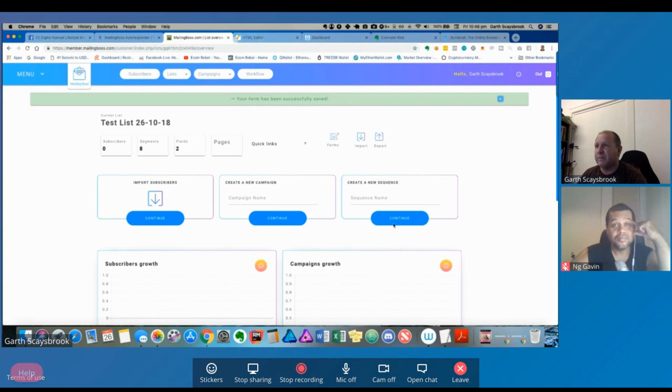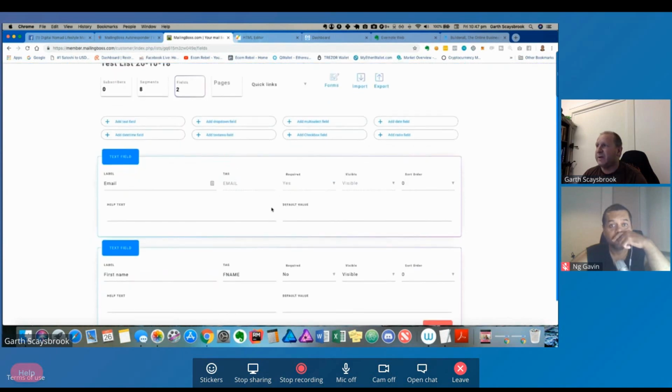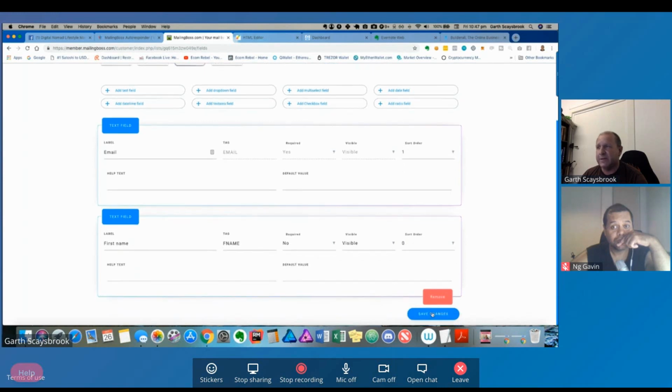All right, so our list has been created. Now what we have to do is we go in this little drop down and we have a look at the custom fields. So we click on the list custom fields, and this shows the fields, basically the information that we're going to have. And as you can see, we've got email and first name. Now if you want to sort them and make the first name the first one, the sort order here is how you change it. So that is 0, meaning it's the first one. And then you need to change this one to a 1. Because 0 is before 1, this one will appear at the top. And all you do is click on Save Changes.